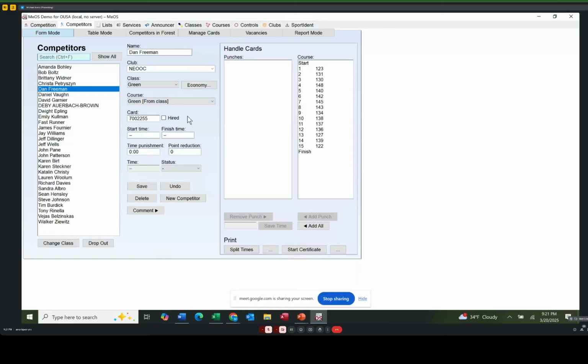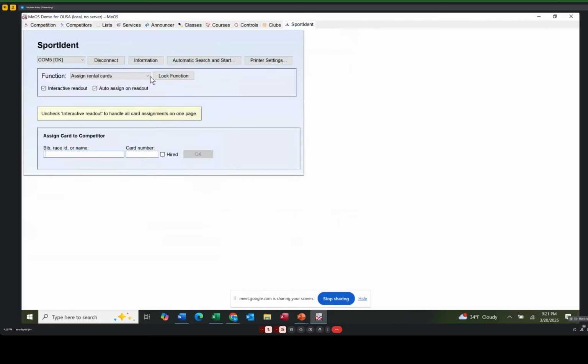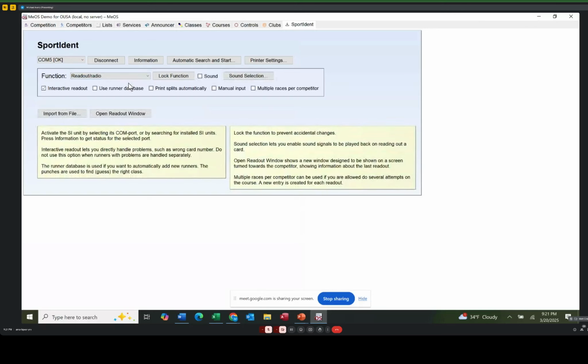It's possible if you want, you can click this hide, and I'll show you what that does in a second when I go back and do the card readout. That function is readout radio, and typically you'll want to have this interactive readout for a small event.